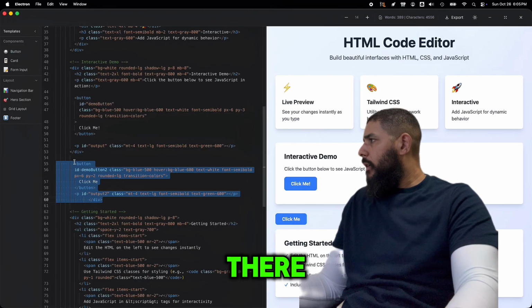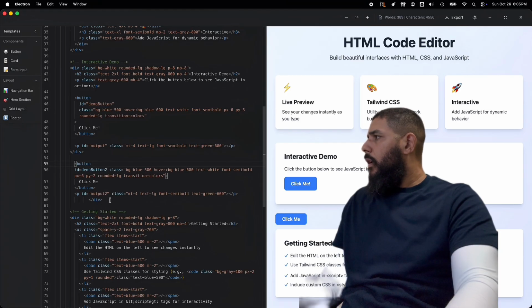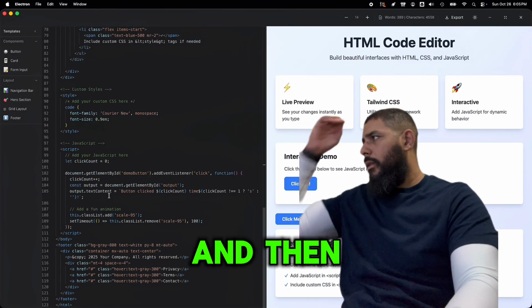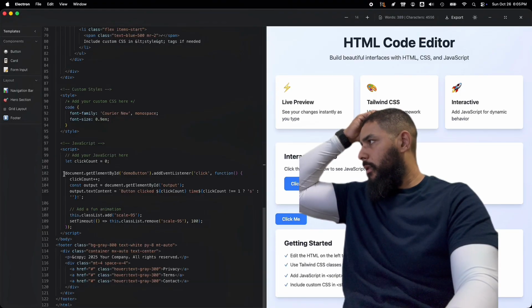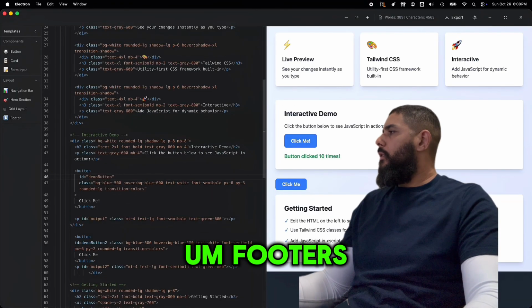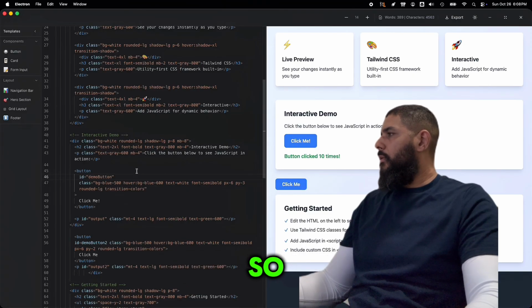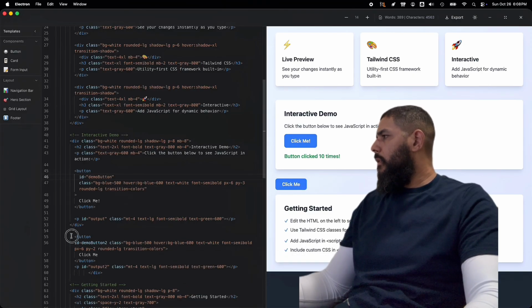Button lines up there. All right, button 2, output 2, and then JavaScript. Footers on there. Let's see what a grid layout does. So button, button.